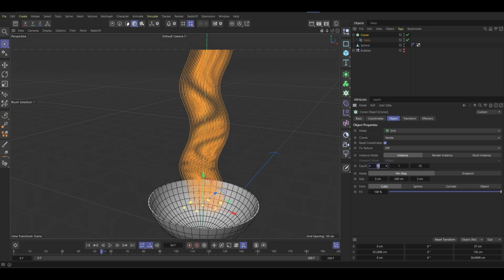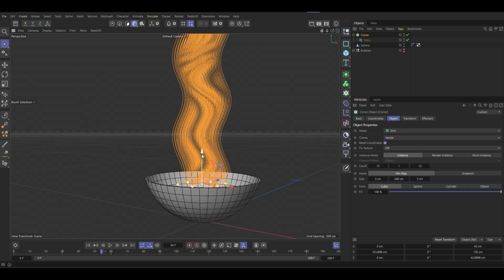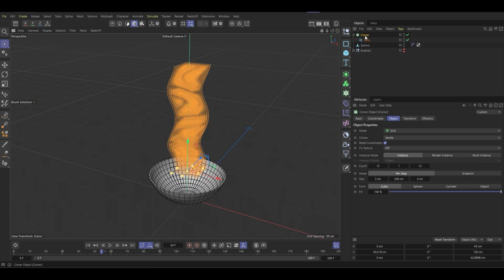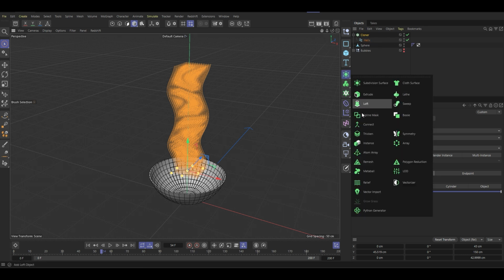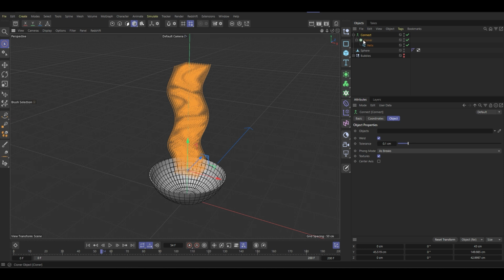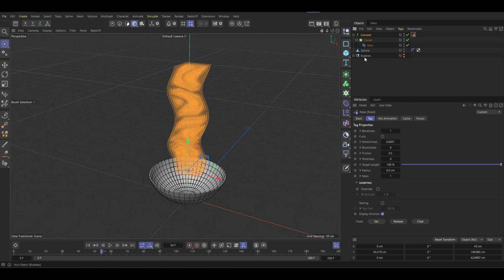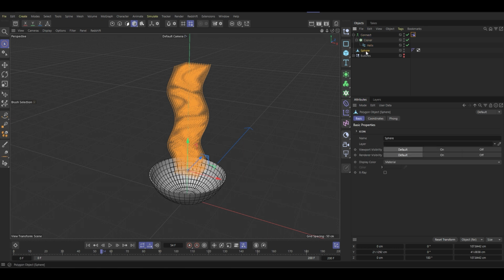We can also go a little bit more, like this. So now we're going to make the simulation. For the simulation we need a connect, right? Just select the connect like this, and put a rope tag on it.